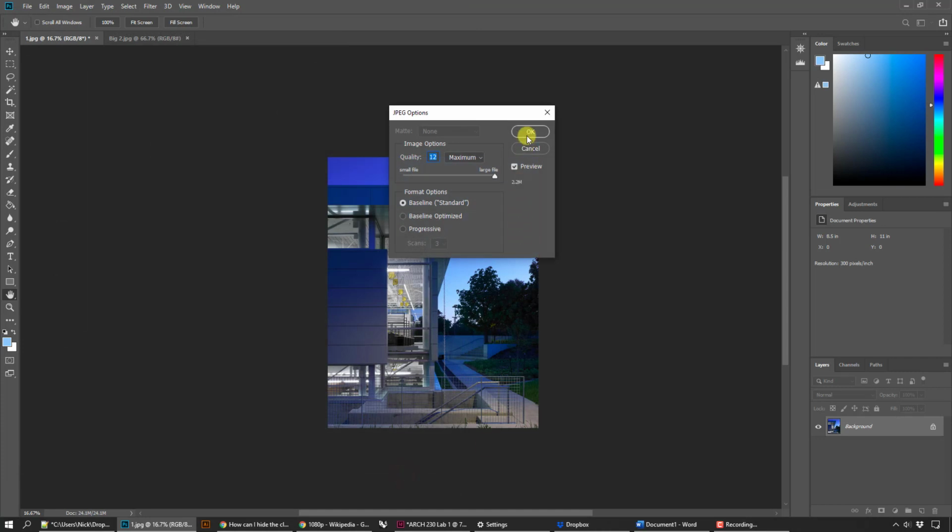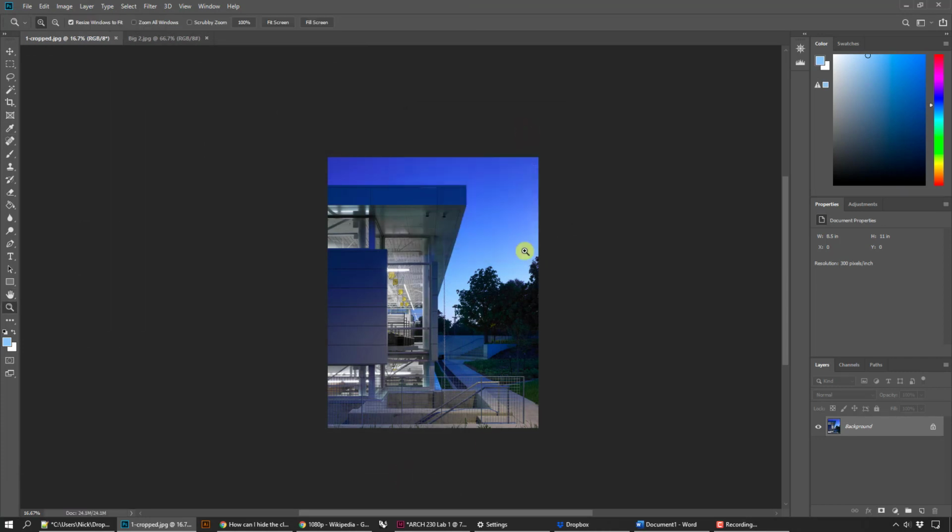Some of your images, depending on your camera, cropping might not make them look better. You might have to really make some decisions about maybe a different image, or be really careful about how you actually crop it. That's something you're going to have to experiment with or ask us about. But this image works okay. I've got that image saved.